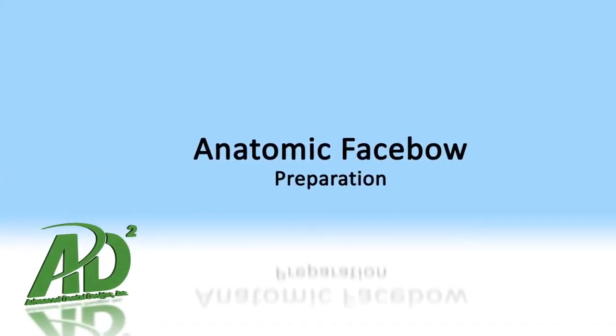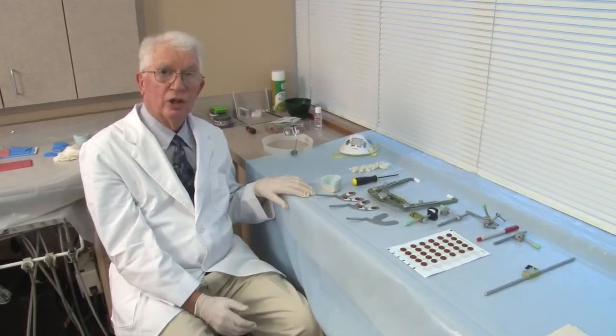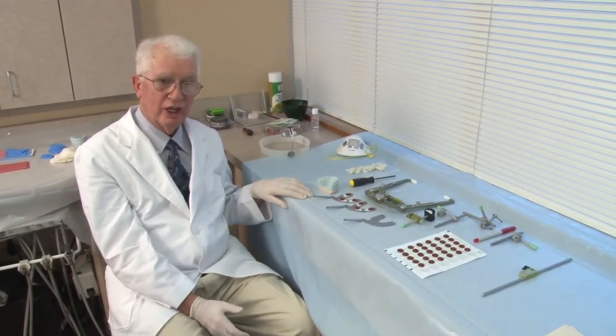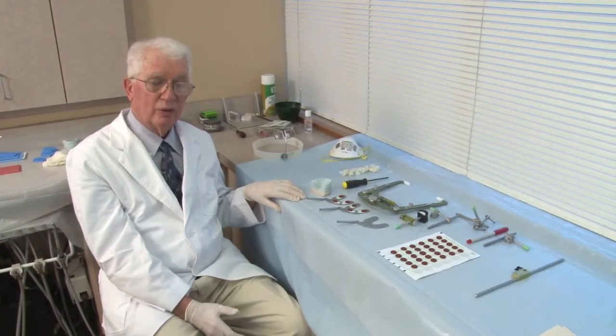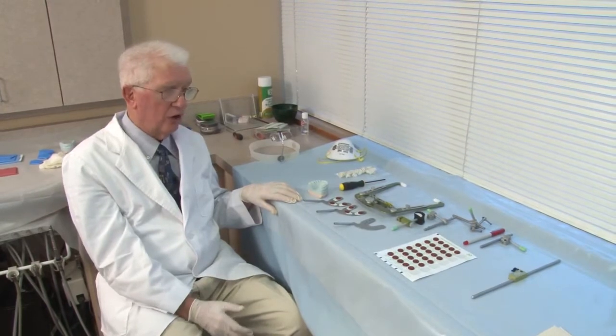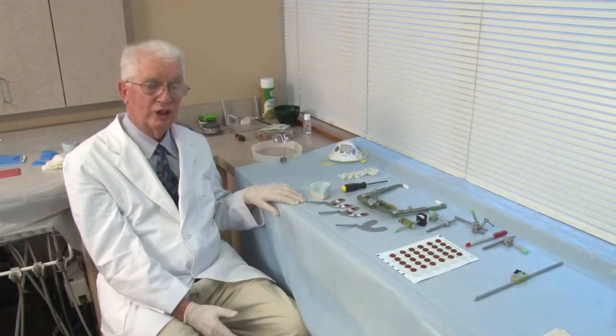Remember, in your office, your most important asset is your time. So you want to make a very, very efficient use of your time. And so if you've done your models and your wax bites the day before, then you can have all your instrumentation set up and ready to go the minute the patient walks in the door.